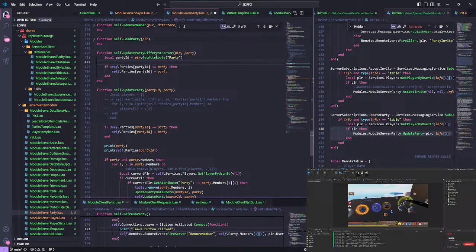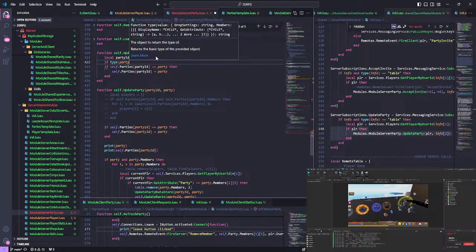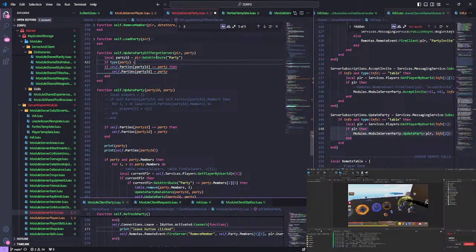Now, first thing we're going to do is check for change of party leader. If type party is equal to table and party.members and party.members 1.